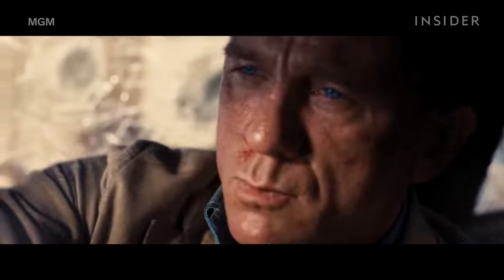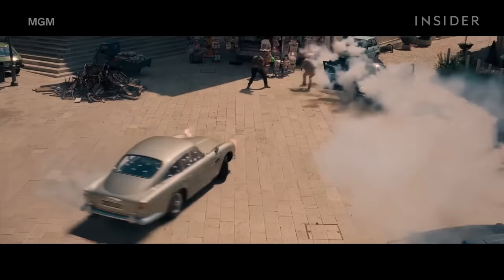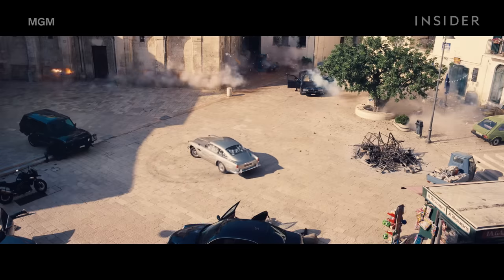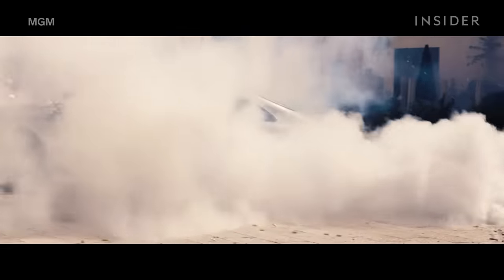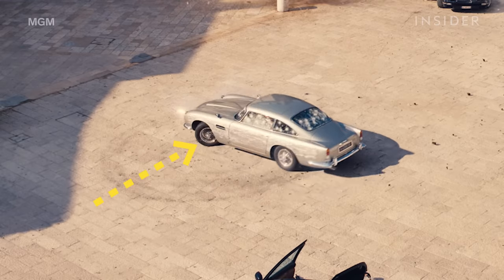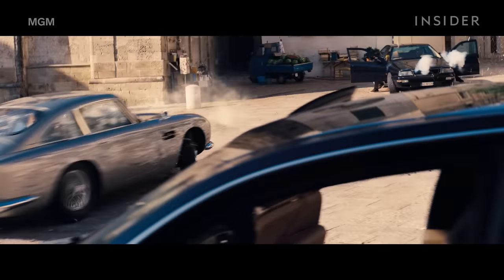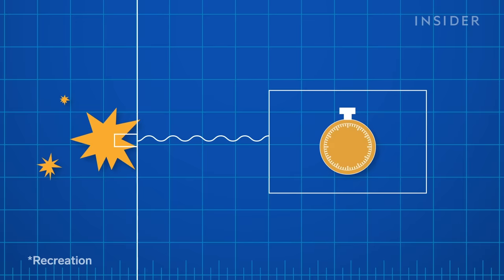One of the sequence's biggest moments is where Bond does a full donut in the DB5 while firing the car's headlight machine guns. Each bullet impact had to be synchronized with the exact spot the guns were pointing—the effects team couldn't be off by even a second. First, they used a line lock on the car's brakes to keep the donuts consistent for each take. The stunt car's hydraulic handbrake locked off the car's left front wheel, and once the driver released the brake, the car spun on its own—pivoting around that locked wheel when the throttle was floored. Korbold then planted squibs simulating bullet impacts all around the square, each attached to a firing box set to an automated timer so they'd fire only when perfectly lined up with the guns. They knew the guns were lined up at a reference line and that it took one and a half seconds to reach the next segment.